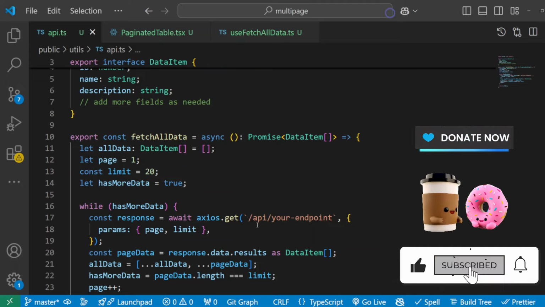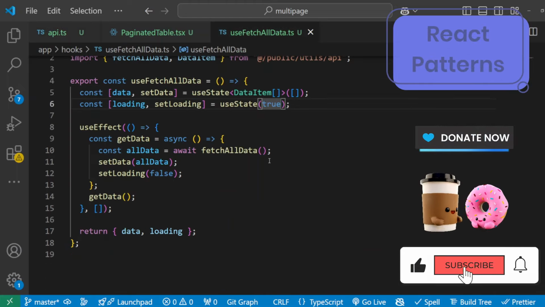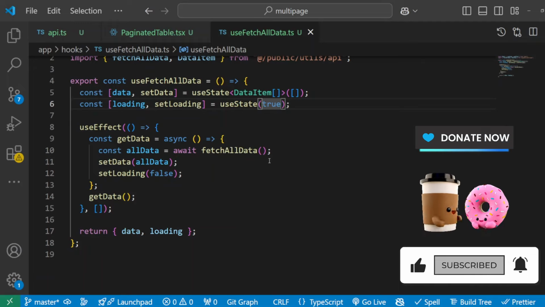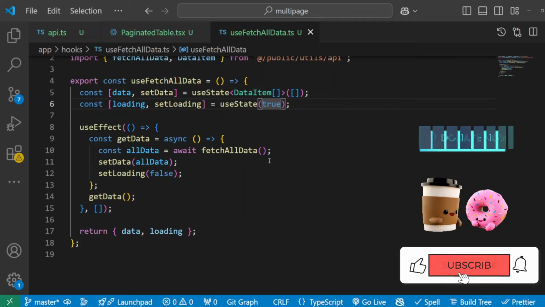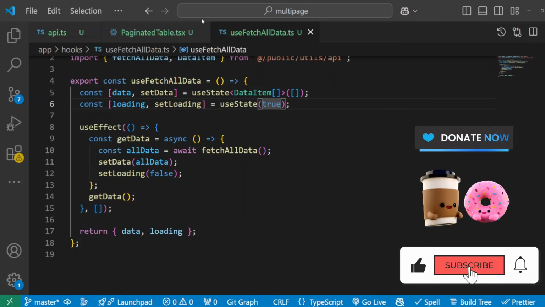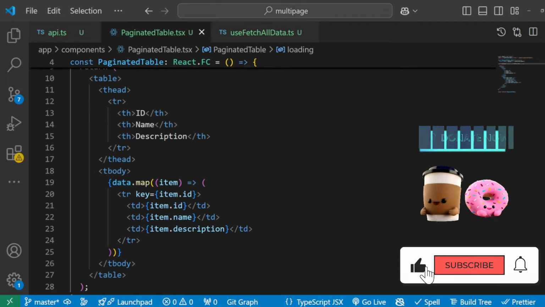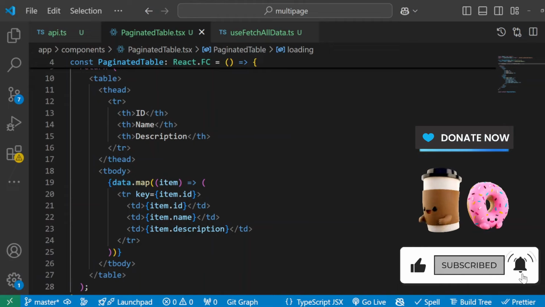Then the third thing is that we followed best practices in React patterns. We used useEffect for side effects like data fetching, and kept our component lean by only managing state within a separate file, again using a custom hook, and we left our component taking care only of rendering our UI. And that is it. You have built a React app with TypeScript that handles paginated data like a pro.